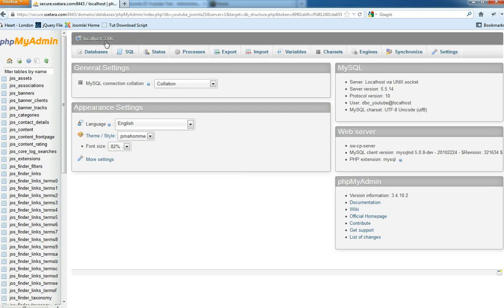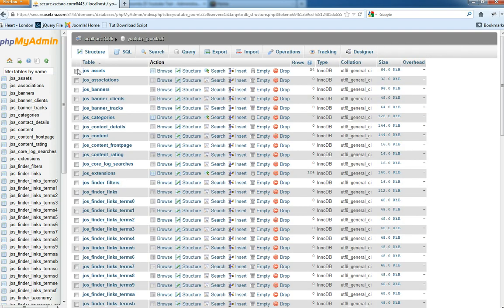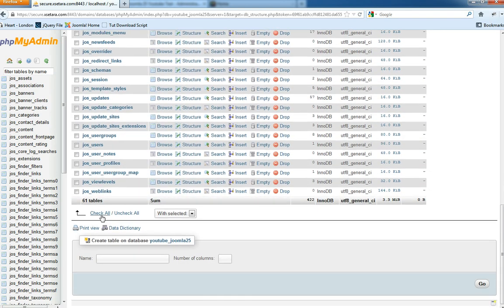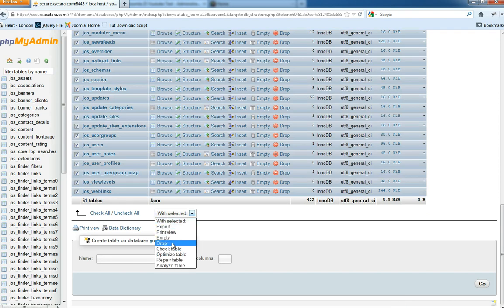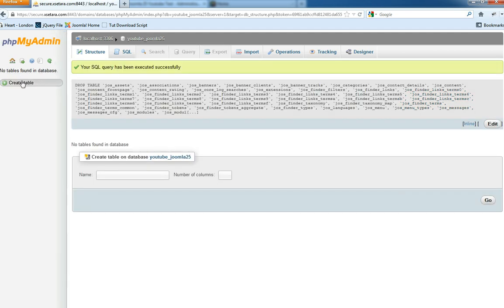So what we want to do is drop this database. So we'll just drop all these tables, basically. Let's go down to the bottom, check all, and we want to drop. Okay, so now we have no tables in there, which is cool.